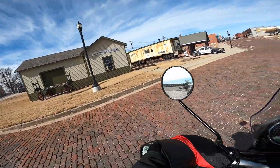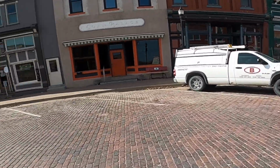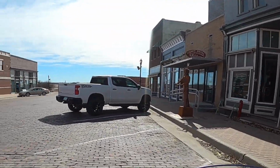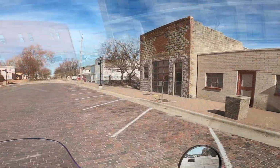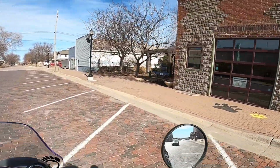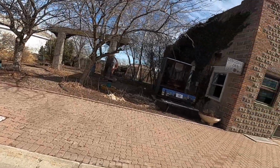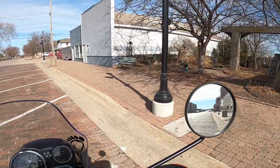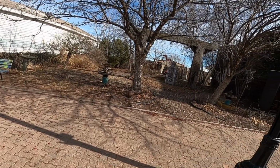Woodbine, Iowa, Illinois Central. Anyway, oh, Indian. Let's go back and look at that. I don't think I've seen this one before. Got a peace pipe in his hand. Let's see what we got here. Kind of a little park. I don't know what was standing here back in the day, but dinosaur den it says. And if you look back there, I'll try to get you a view in there. You can see a dinosaur back there.